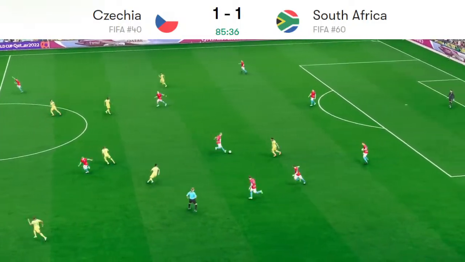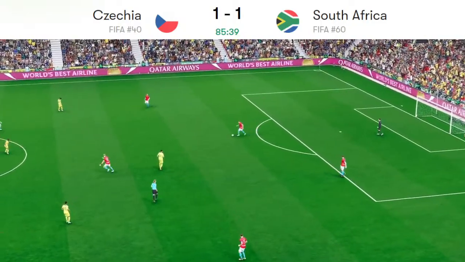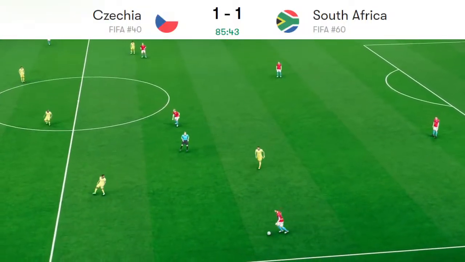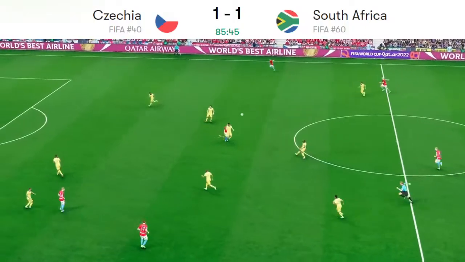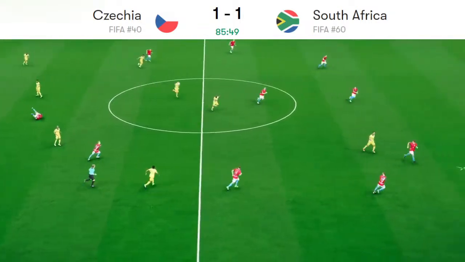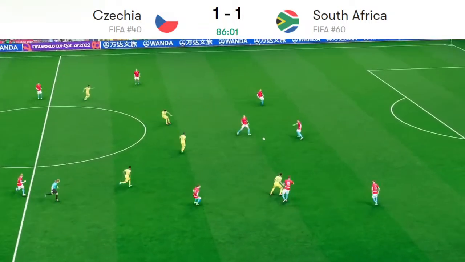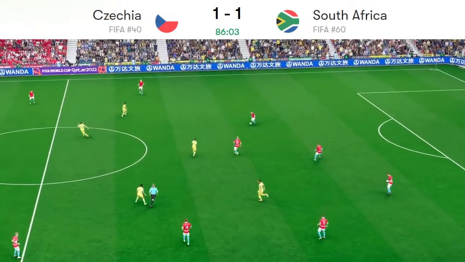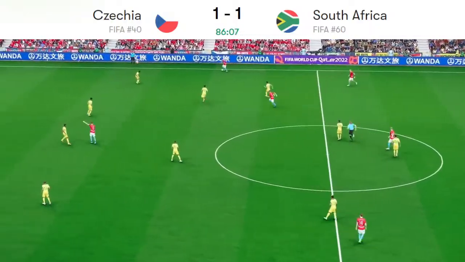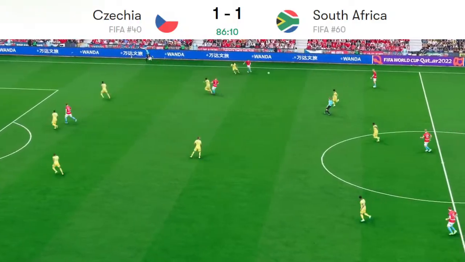Muda rolls it on the inside right. Held up here from Makopa. Wasn't in tandem though, Muda was already making the run down the right, and Makopa's going to play into his feet. So, miscommunication to the pair. Now pick from Czechia. Poke forwards towards Sol, and lose it so cheap. Czechia have been poor the second half attacking wise. Mokoena, he's challenged from Socek, and it rolls out of play. So it will be a Czechia throw.